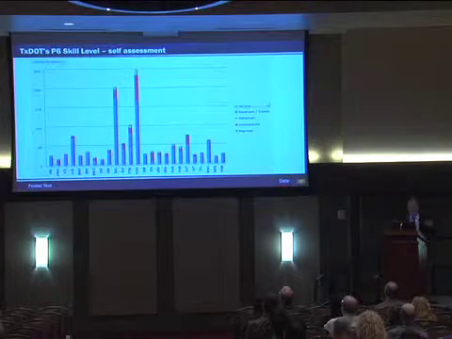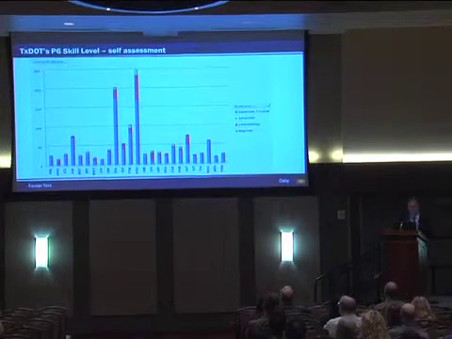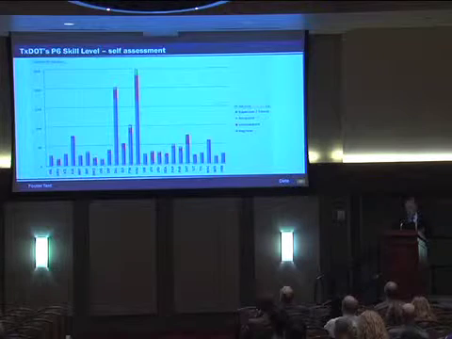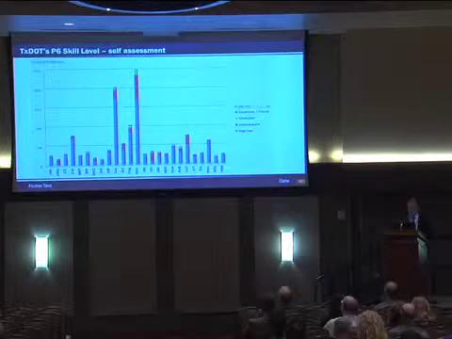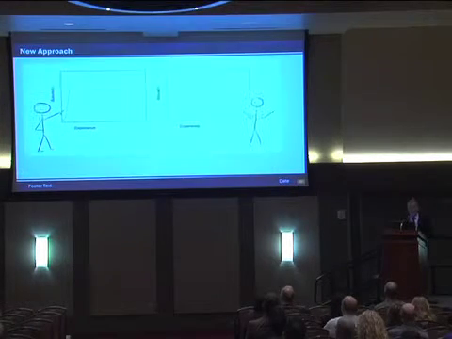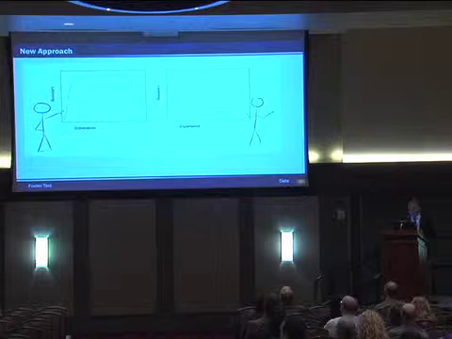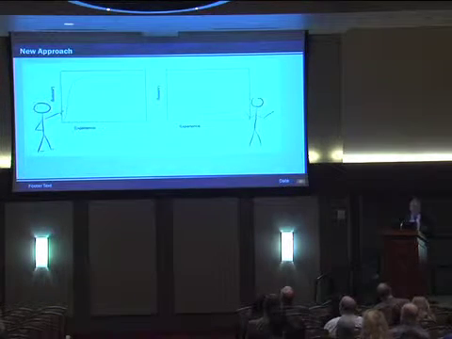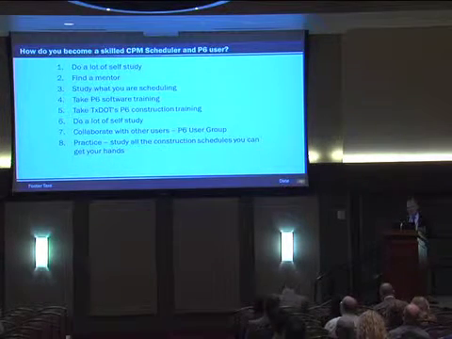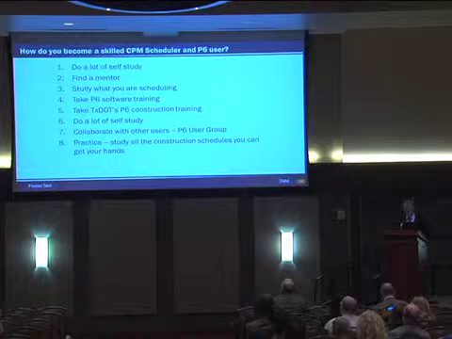This is a P6 skill level assessment that we did a while back. Most of these are designers because the designers have had access to a large license pool, whereas construction hasn't. But what this shows you is that in advanced users and super users, we've only got about 50 of them out there in the state. Not enough, not near enough. And really what we've been doing is working off this learning curve on the right. Very slow, very flat. We need to be on the left. We need to go straight up and get over that peak, and we need to get our schedulers trained and make it a profession.